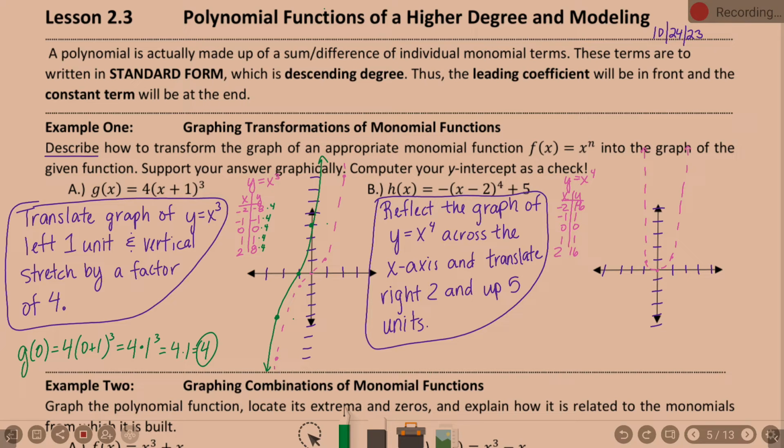Put it upside down and then translate it. Yeah. So it's going to go upside down, and then we need to move it right 2 up 5. So can we just take that vertex and move it right 2 up 5? So take your vertex, it was right here, go right 2 up 5. From that vertex, your first set of points go normally over 1, up 1. Now we're going to go over 1, down 1 because we're reflecting upside down.